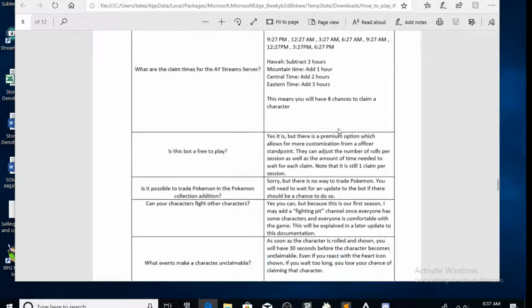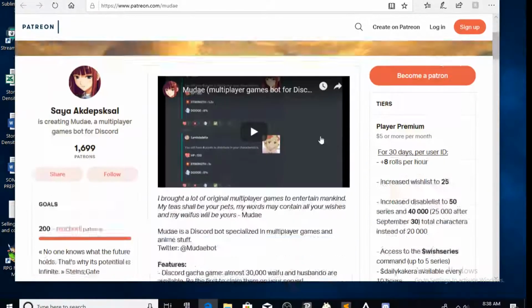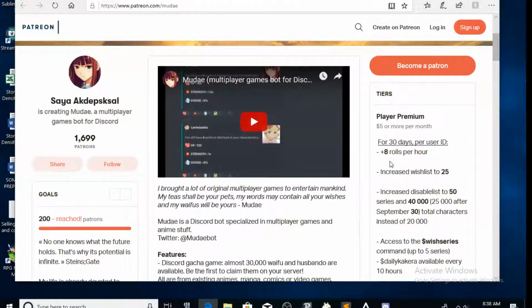Okay? Is the bot free to play? Yes, it is. But there is a premium section. And I talked about that with here. This is the premium section here. So for example, for 30 days per user ID, you get an additional 8 rolls per hour. So it goes from 10 to 18, for example.